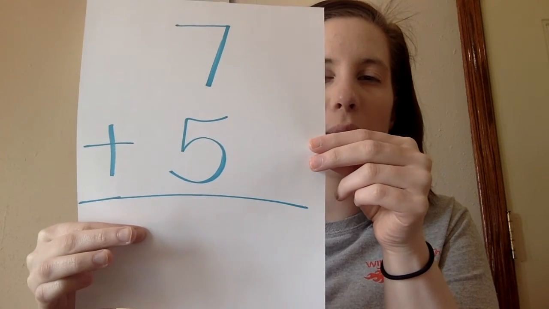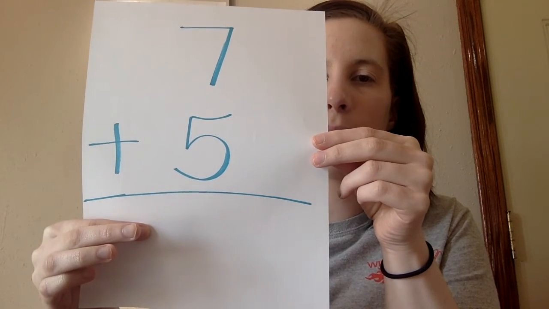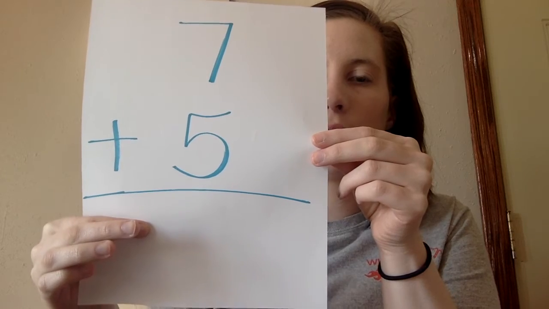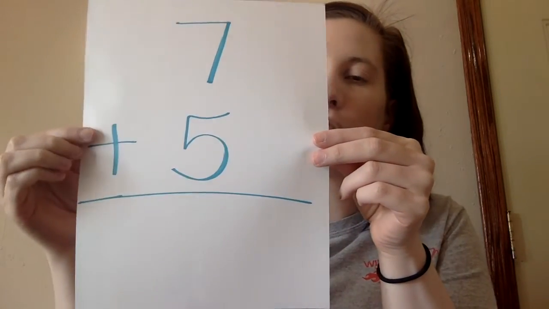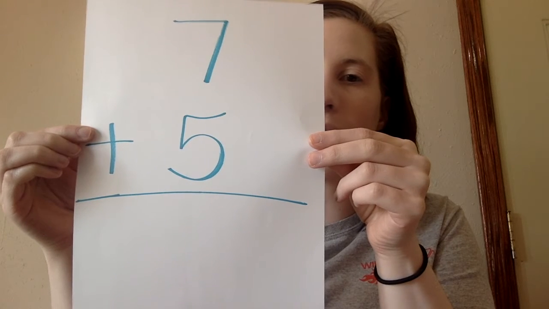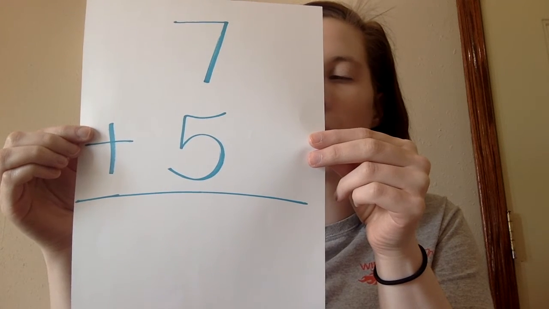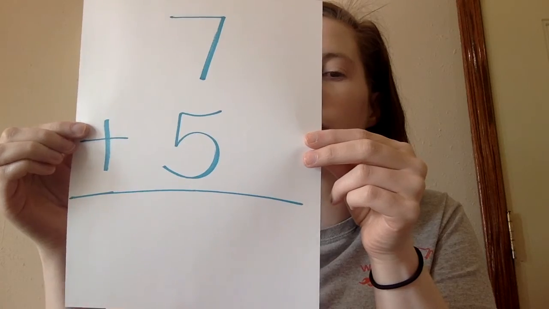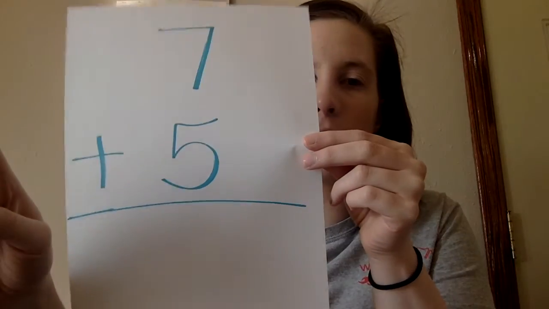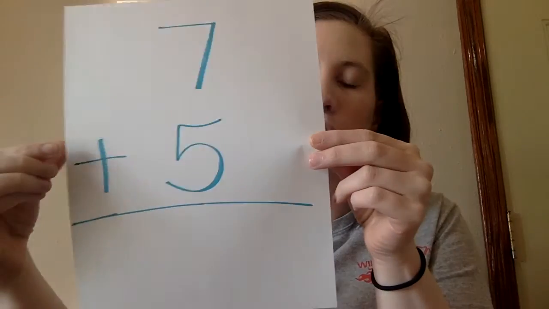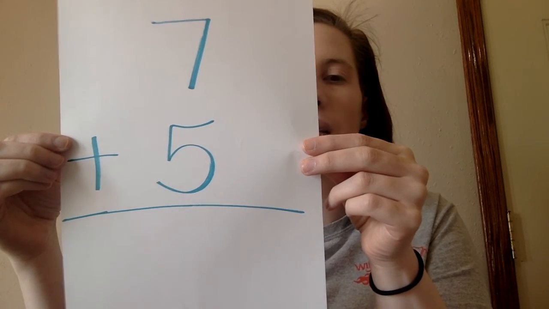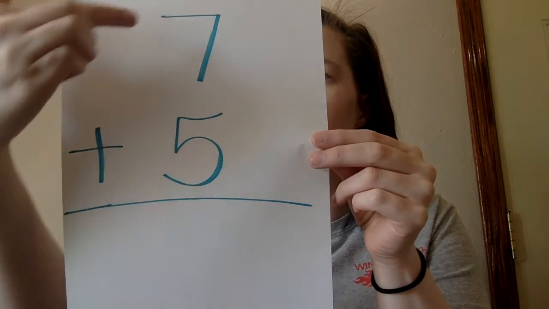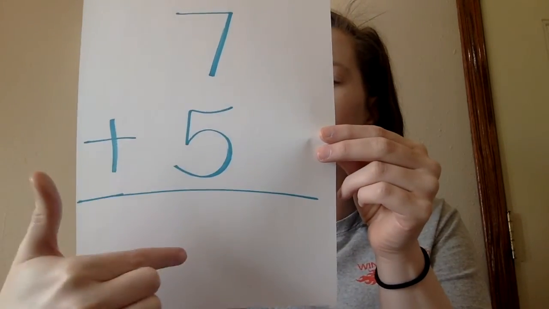Could you use the monkey in the middle strategy for this one? If you didn't know for sure? You sure could, because 5 and 7 are close on the number line, but there's one number that's in between them. When I count, I go 1, 2, 3, 4, 5, 6, 7. So there's only one number that's in between them. So I take my 6 and I double it. 6 plus 6 equals 12, and that's how I got 7 plus 5 equals 12.